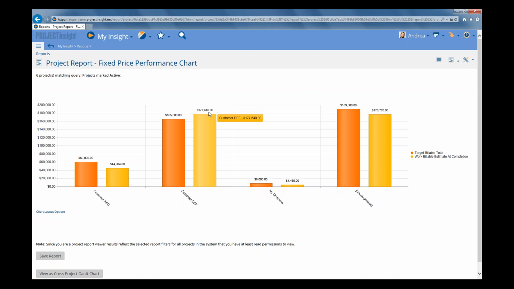So all those reports were created from data and saved for easy access, and you can go in and create your own reports if you require as well. Now the final piece of this to keep in mind is that when you end up going to invoice clients, that's all going to be covered in an invoice training session. That's where you learn how to track how much you're actually charging the customer versus how much you planned, how much you spent, and how much you invoiced. You can keep and track all of that data and report on all of that data. And that's how you manage fixed price projects with Project Insight.